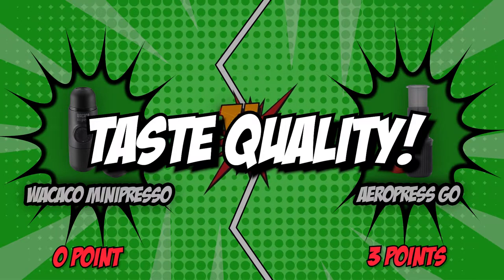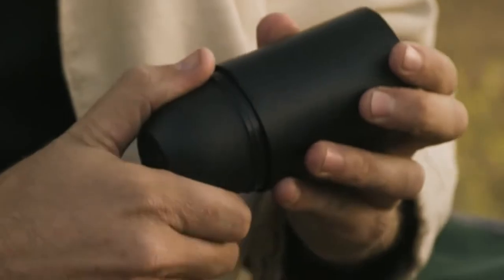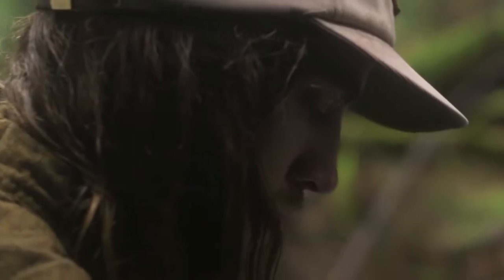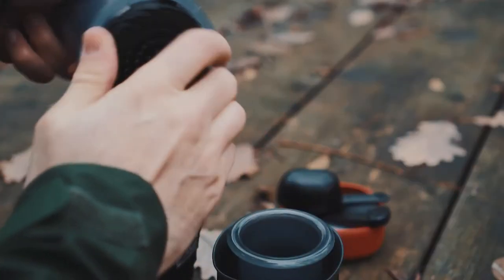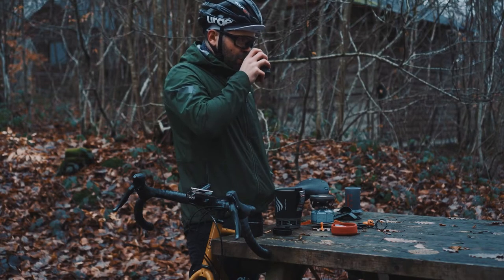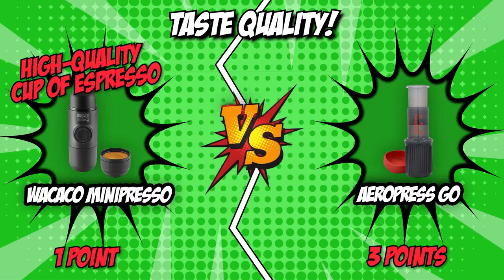The fourth category is taste quality. Everyone knows there is coffee, and then there is good coffee. Drinking coffee is a multi-sensory experience — it's as much about the aroma as it is about the flavor, so investing in one that suits your taste is definitely worthwhile. Wakaku is a great option if you're searching for a high-quality cup of espresso. The resulting espresso is full-bodied and aromatic, with a rich, nuanced flavor, and it's topped with a beautiful golden crema — it can satisfy your craving for your favorite cafe, though it may not taste the same. On the flip side, one of the biggest advantages of the Aeropress is how nice and smooth the cup of coffee is. Using a paper filter, the final few sips don't turn muddy or murky. The resulting brew is quite intense and at best has an extremely clean, rich flavor with no bitterness. However, the Aeropress does not have enough pressure to produce a frothy crema on top. With that, Wakaku has finally broken Aeropress's winning streak and clinched the victory in this round.